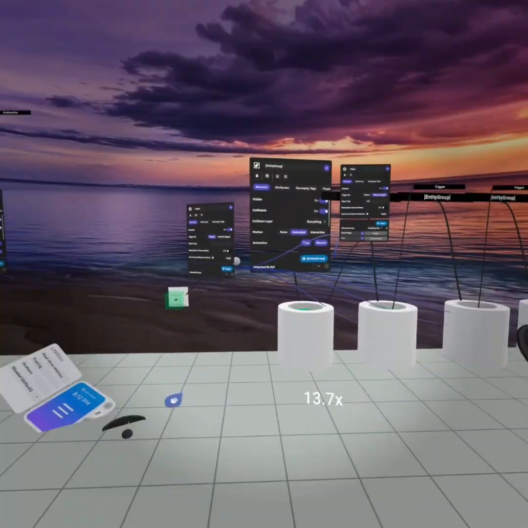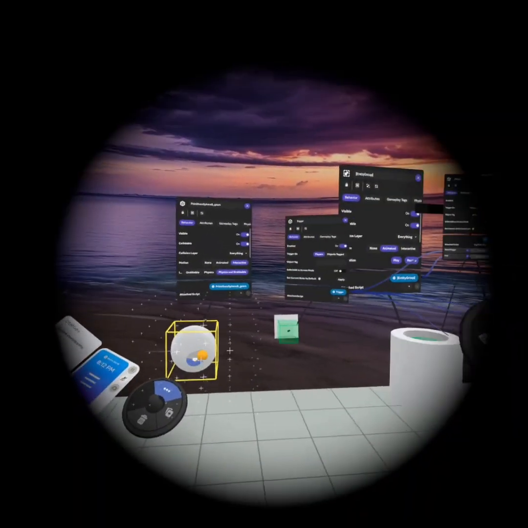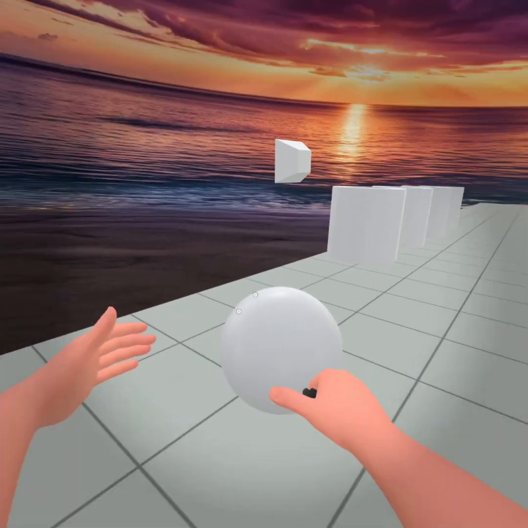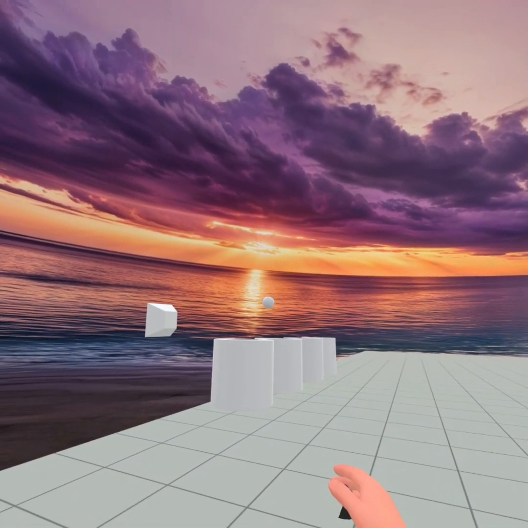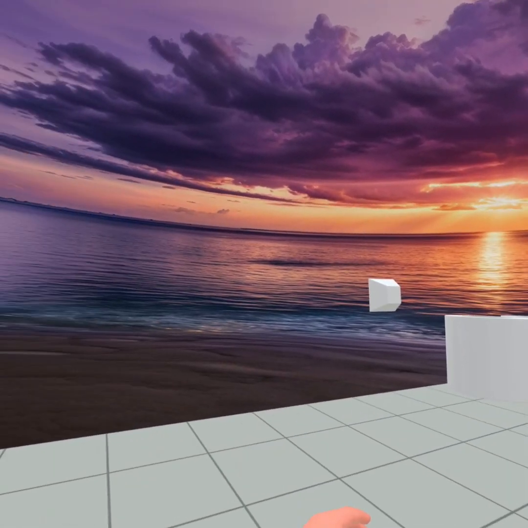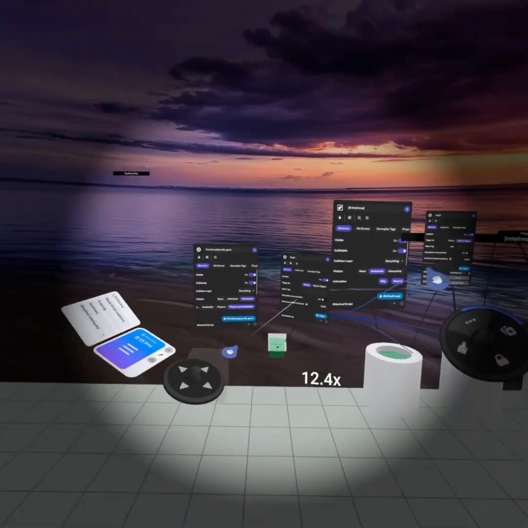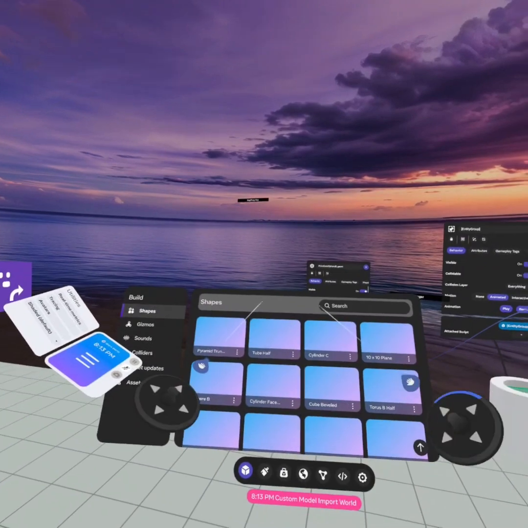But next, what we want to do is write a script for this ball. We don't want to throw it and have nowhere to go. You're chilling, there's nothing, it ain't coming back. So what do we got to do? We got to write a script for this. Super simple, guys. Super simple.